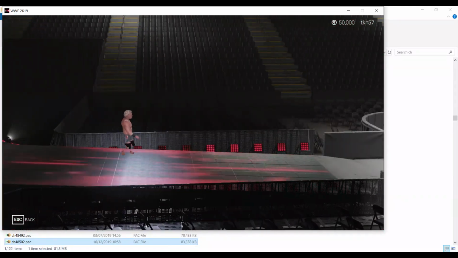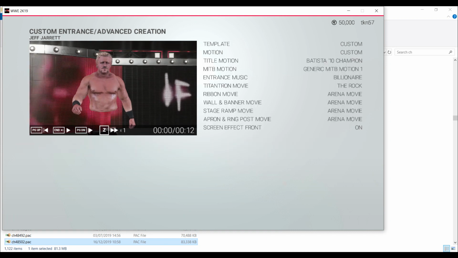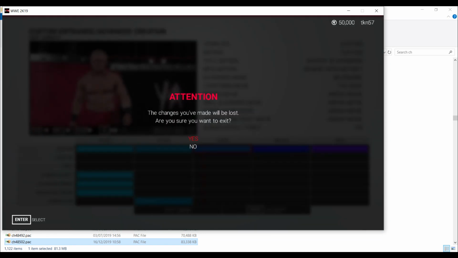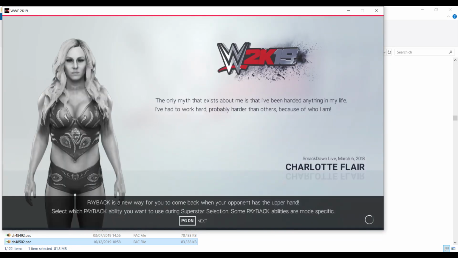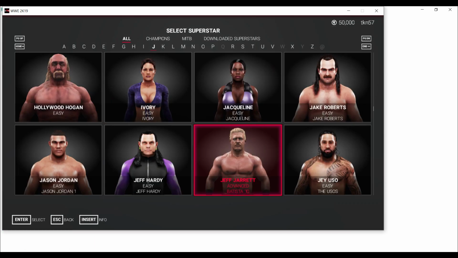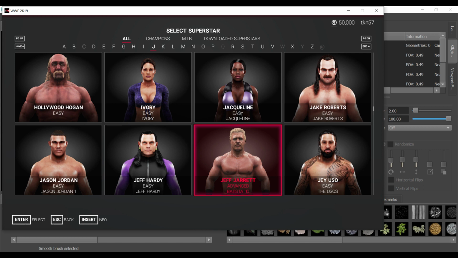Okay, so that's basically how you would import head, arm, and chest objects and any other body parts you want into the Y object file. Now, I'm not going to do the legs, I'm not going to do the hands, etc., because these are much lower poly counts than the WWE series of games. It takes a lot of time to rig these to the model, as you've just seen.